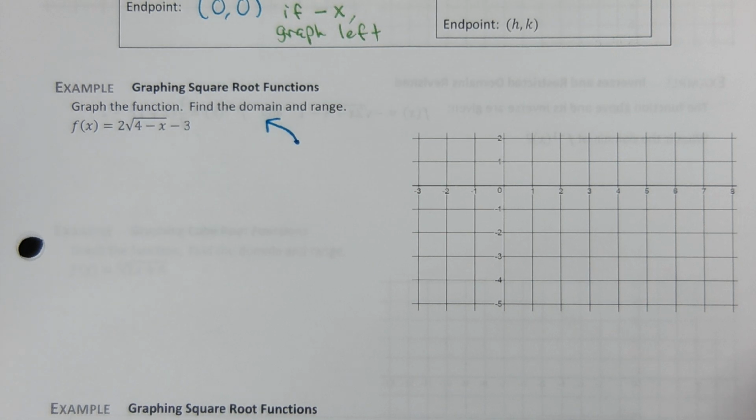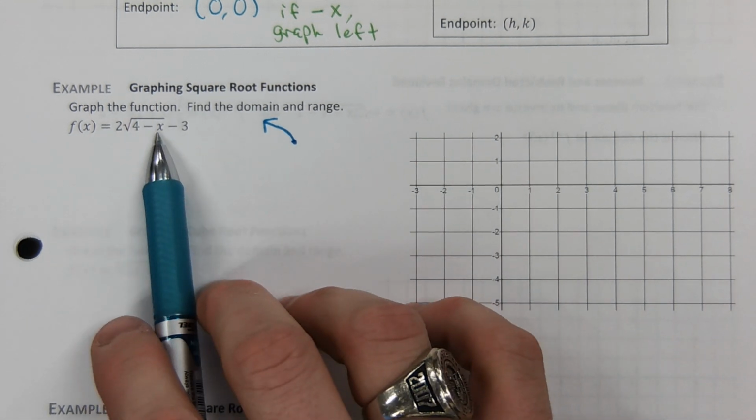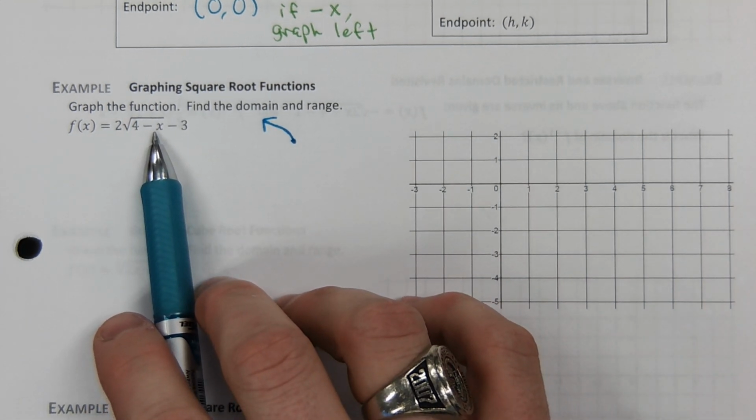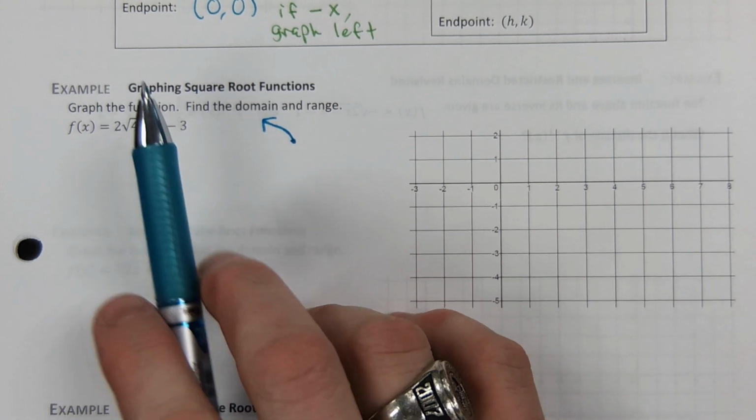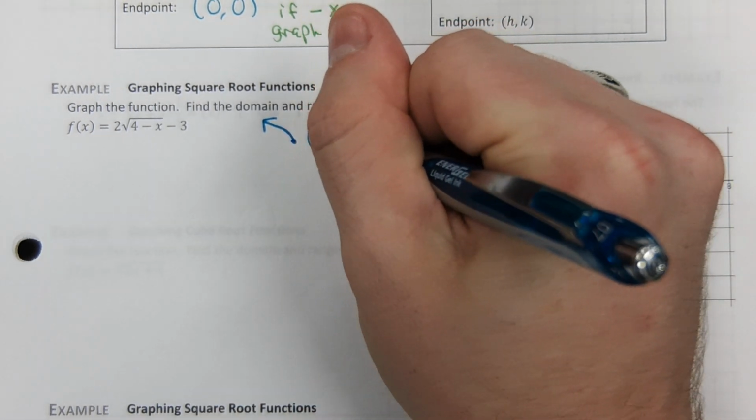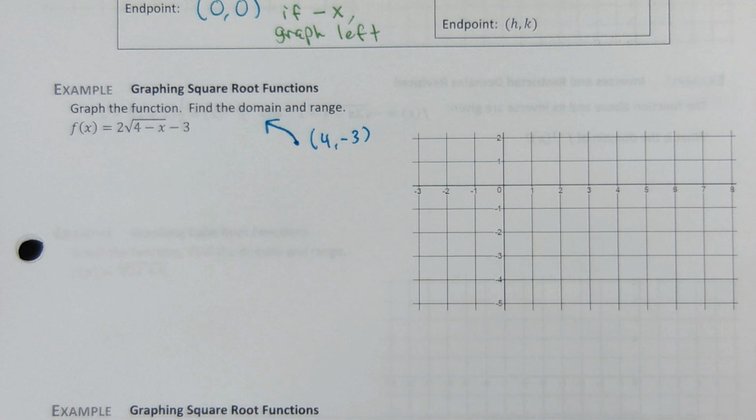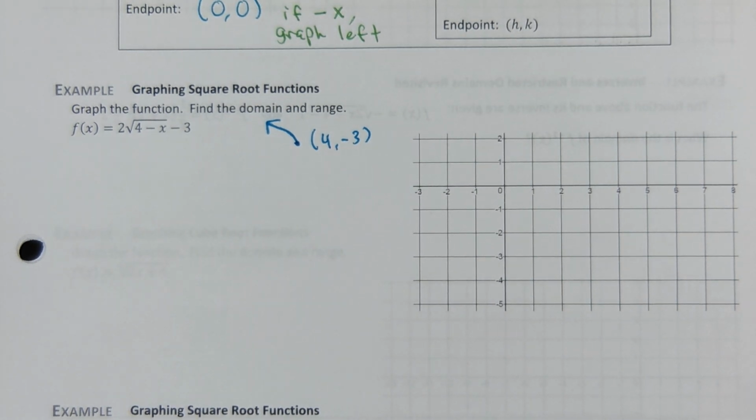That end point is essentially free money. Yeah. What makes the inside equal 0? 4, comma, the number to the far right. I know my endpoint is at 4, comma, negative 3.